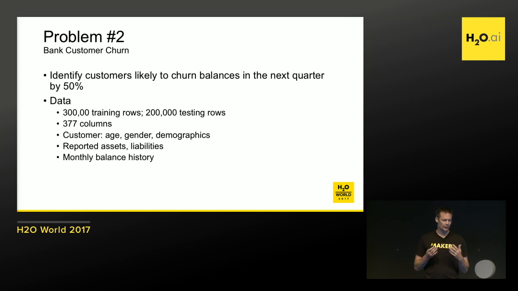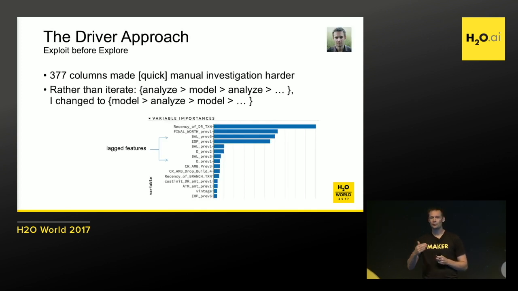For the data set, what else do we have? Pretty slim. It's mostly the monthly balance history. So customer age, demographics, a few other basic things, reported assets and liabilities when they applied, it looked like, when they set up the account. And then a lot of things about monthly balance history, different financial bits of their activity. And they're doing that with multiple things. We'll see that they have already pivoted these, lagged them by month.